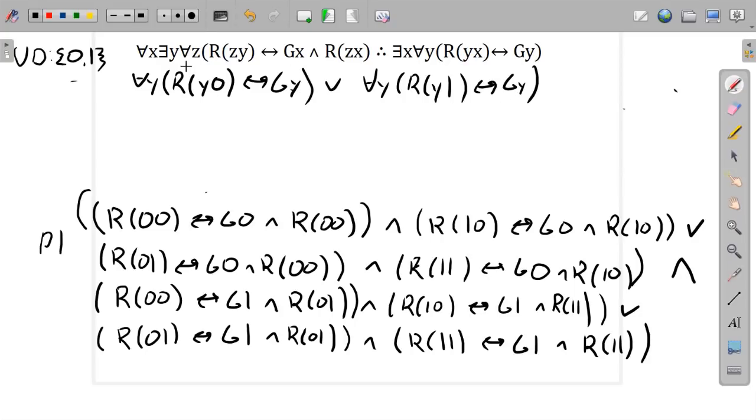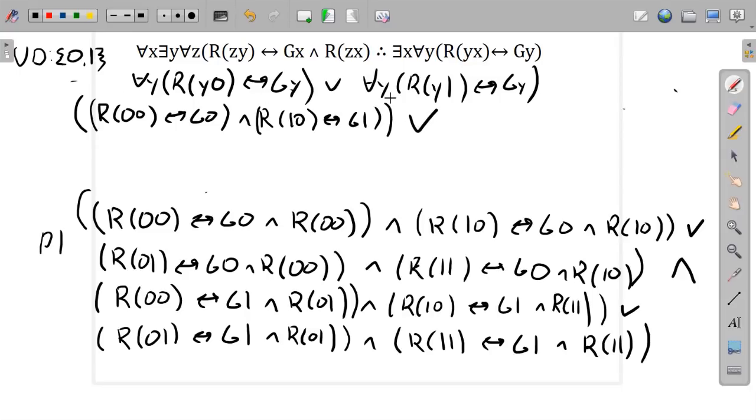We'll just expand these, and we'll have our conclusion expanded. So R00, if and only if G0. So this thing and R10, if and only if G1. Okay? So all this is our expansion of the first half here.